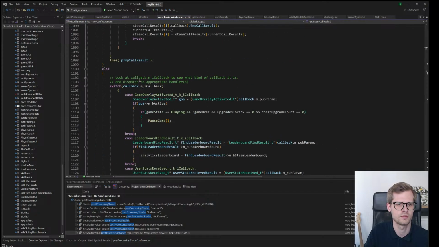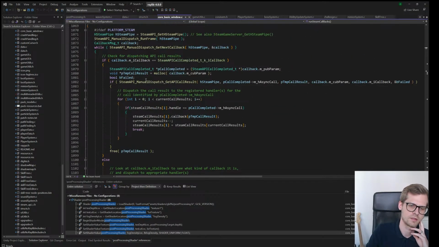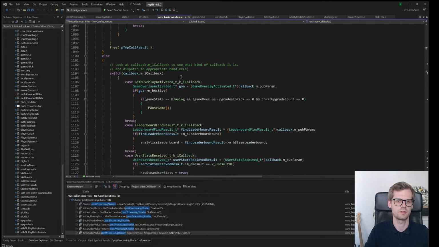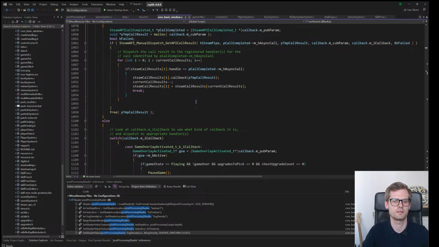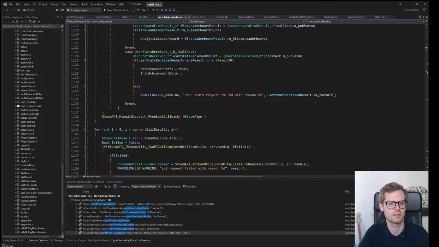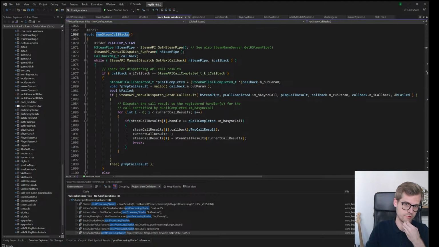So I had to spend a few days debugging stuff with the Steam client in debug mode, and try to see why events weren't being called when trying to read the leaderboard, for example, and things like that. And it ended up being just that the event wasn't being sent in the way that the API said that it would, and it was just being sent in another way. So things like that, I guess, were the more tricky stuff in this development.